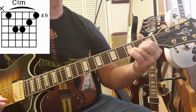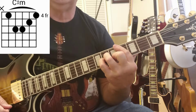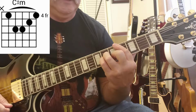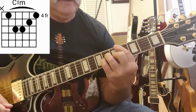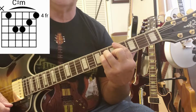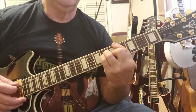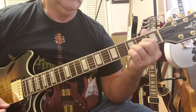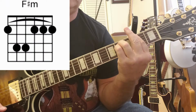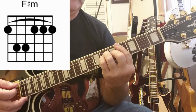Then it goes to a C sharp minor, which you're barring everything on the 4th, and your middle finger's on the 2nd string on the 5th, and your ring finger is on the 6th fret of your 4th string, and your little finger's on the 6th fret of your 3rd string. Ain't that a pretty chord? So it goes from your D to your C sharp minor, then it goes back up to F sharp minor, C sharp minor, F sharp minor, then you go back down to the C sharp minor.